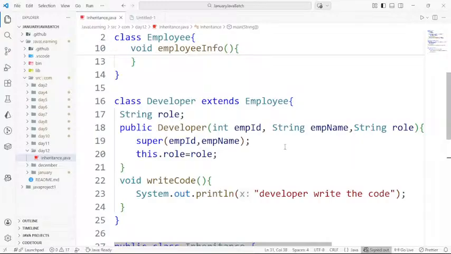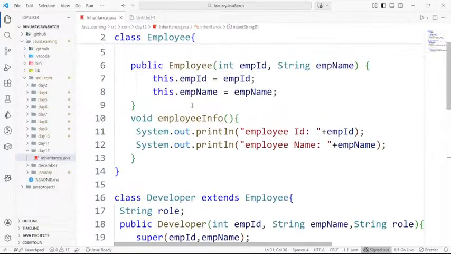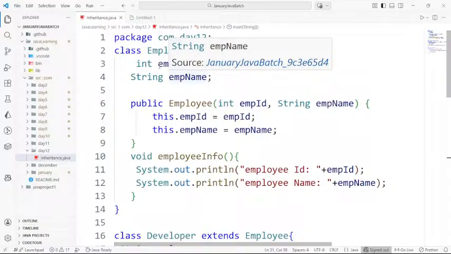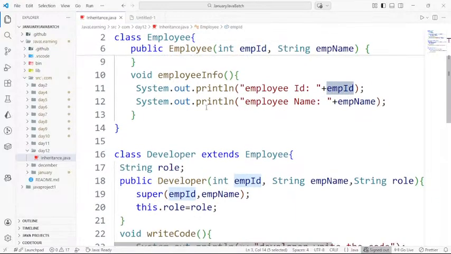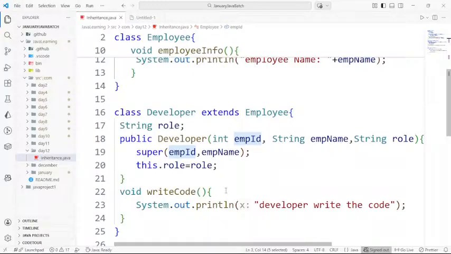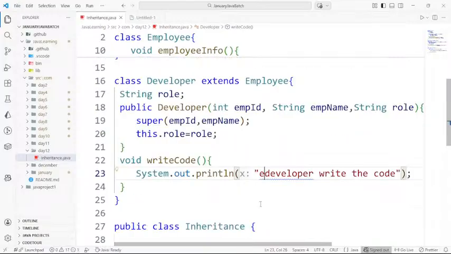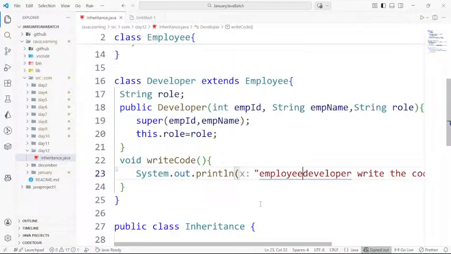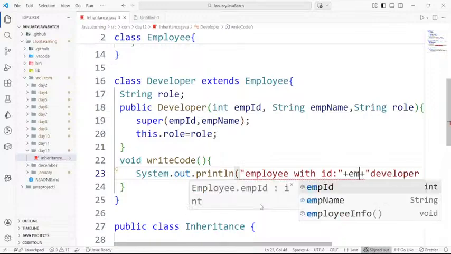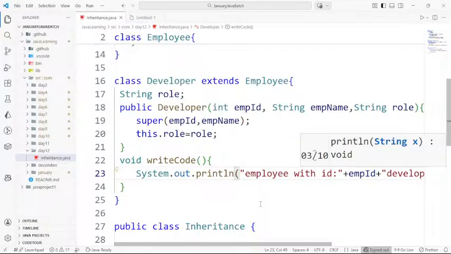By using the super keyword, you can access. Suppose you want to access this employee ID. What do you have in the developer class? Suppose here I have to print employee with ID.